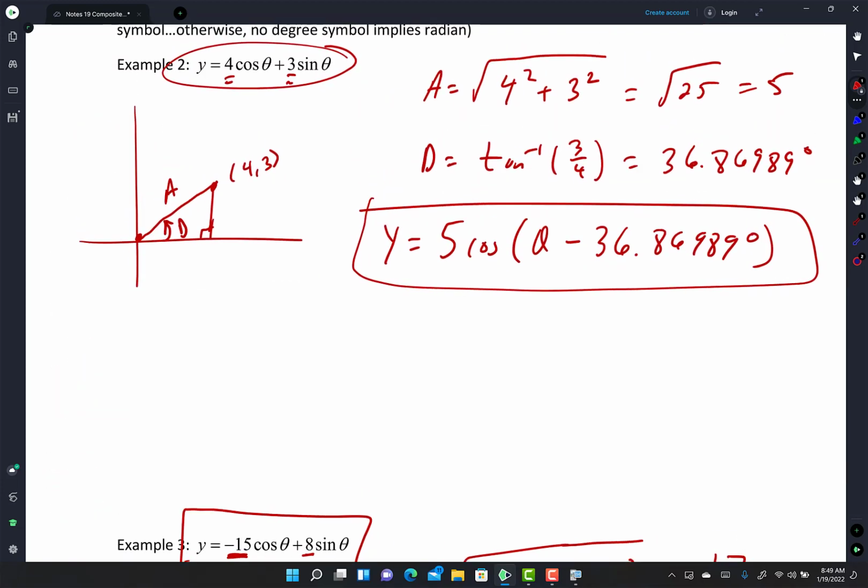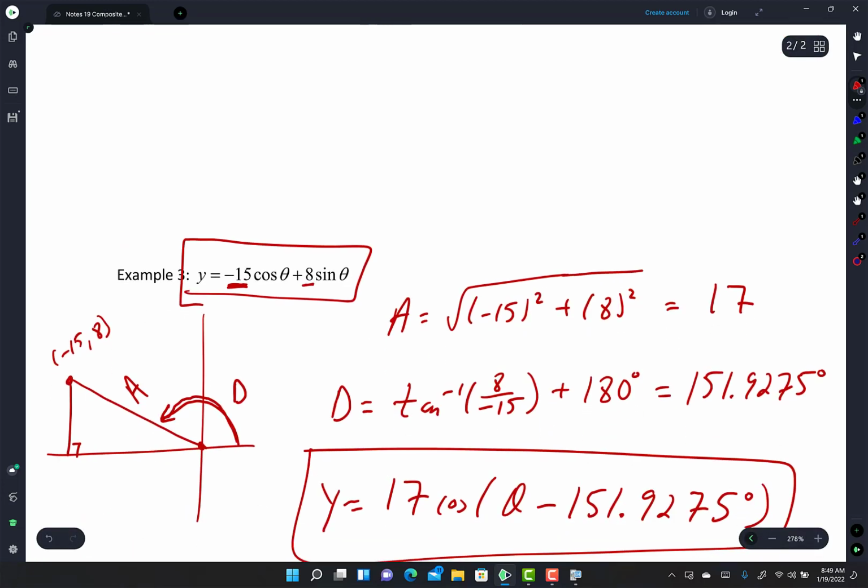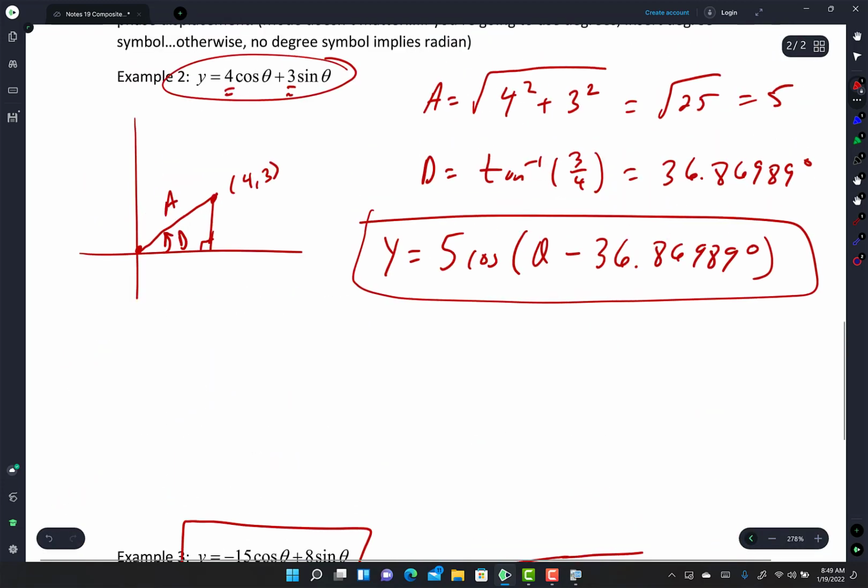Oh well, it's this angle here, just like it's this angle here. It's the same, but the negative 15 gave us this angle here as that, so that's why we added 180 to get to this. So it's the angle inside this triangle right here, where it terminates. Did that answer your question? The angle that it terminates.